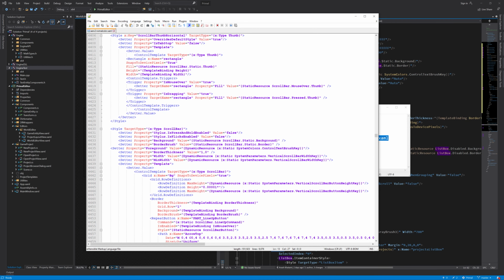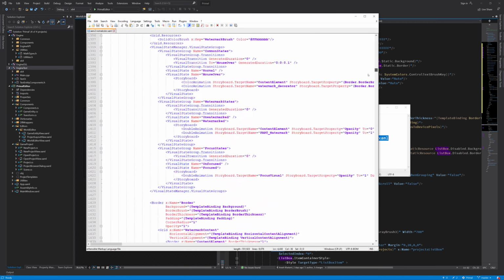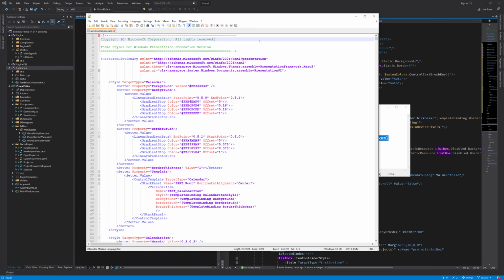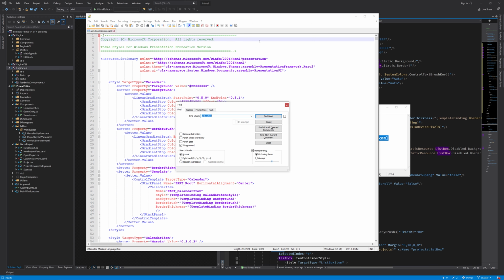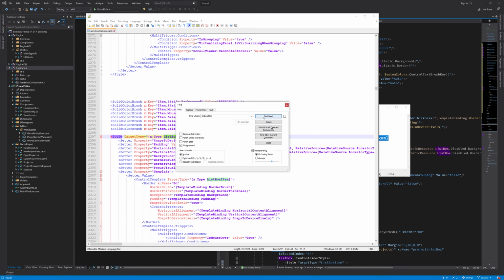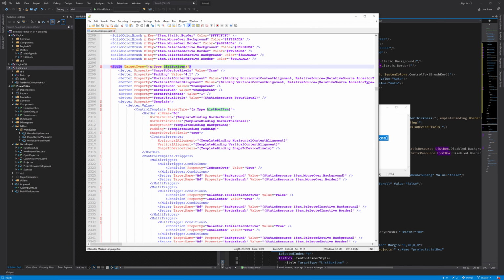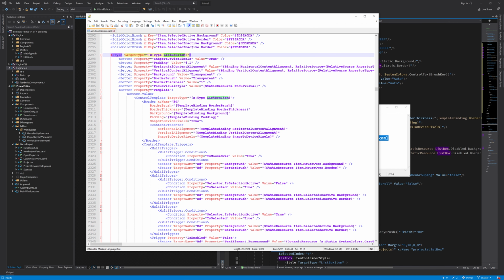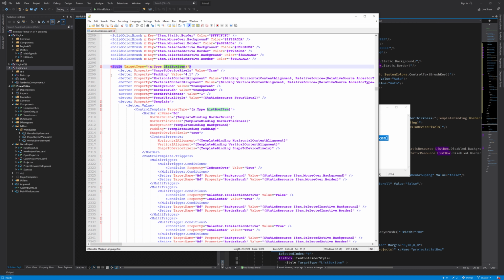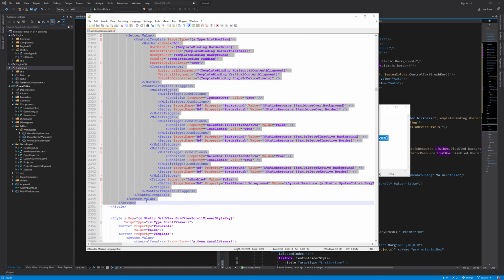Here I have a style for scroll bar, for example. And what I can do is just search for a ListBoxItem and find it, and you can see there is a style for it. I can just copy and paste this to my file here.